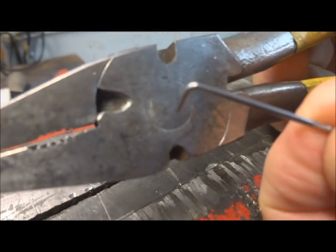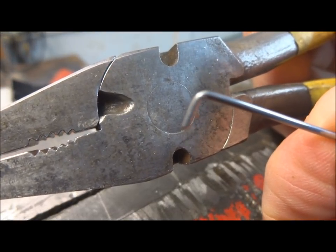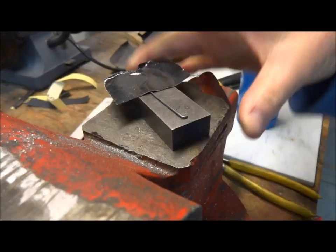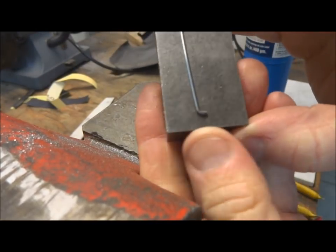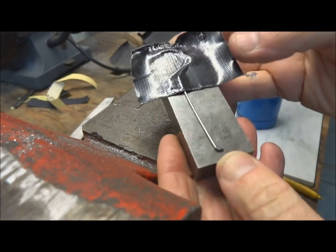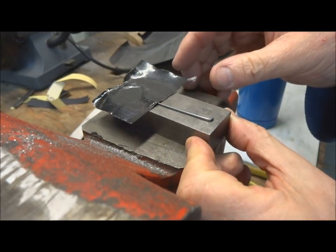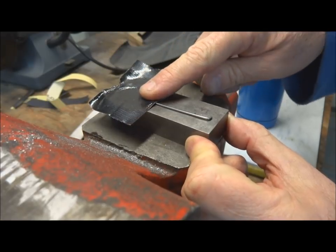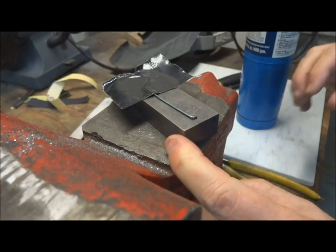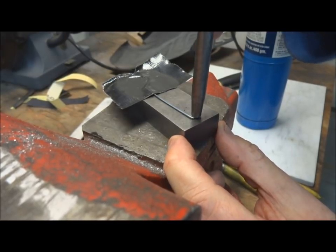I've cut the flag to a more reasonable length and we'll grind from there. But we need to turn this into a true flag — it's round at this point so we need to flatten it out. I've cut the flag down, laid it on top of tool steel to hold it, and taped it down with duct tape because I'm going to be hitting it with a hammer. Tool steel is really hard stuff — if we simply took a punch and hit it, it would probably damage the punch tip. So we're going to have to heat it up, using this torch.